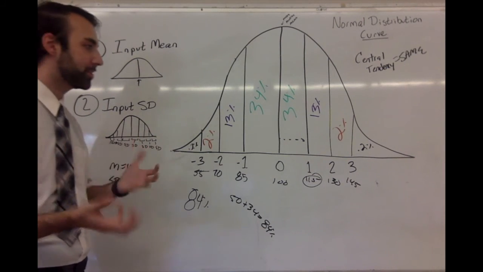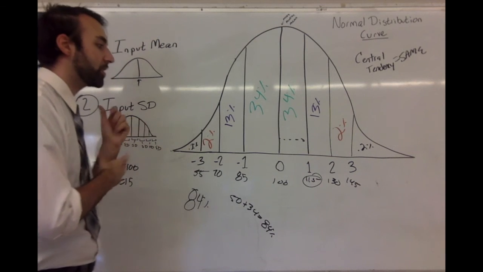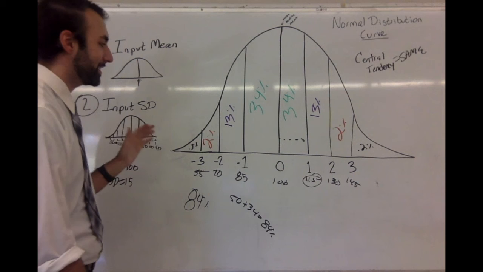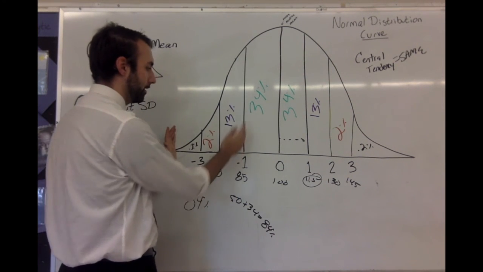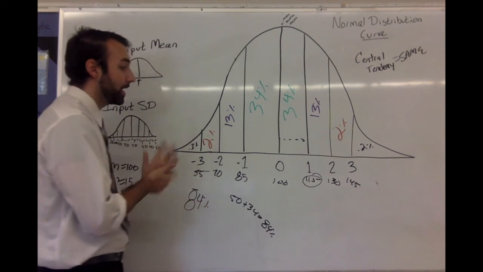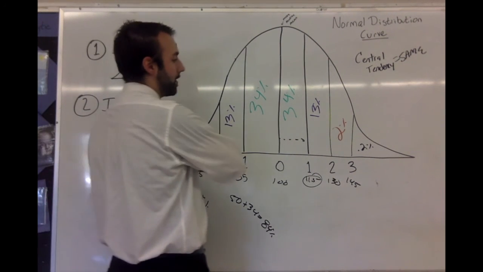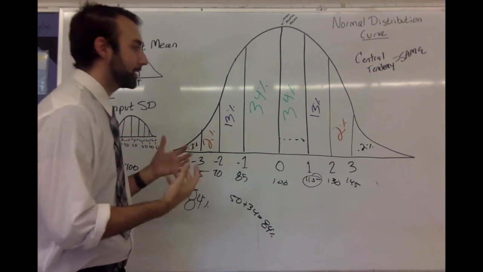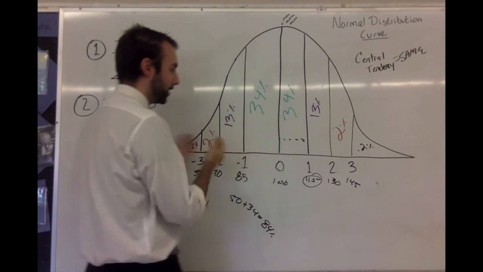So that word percentile is just a way of them asking about grouping together large amounts of these. If they ask, what score is on the 50th percentile? Well, it's 100. If they ask, what score is on the 16th percentile? That would be all of this. It would be an 85. If they ask, what score is on the 2nd percentile? Well, that's a 70. If they ask, what score is on the 98th or 99th percentile? Well, you add all of it up and it would be something up in the 140s. So that word percentile is basically just a way of asking you about including some of the values in between each of these columns together until you sort of equal that amount.